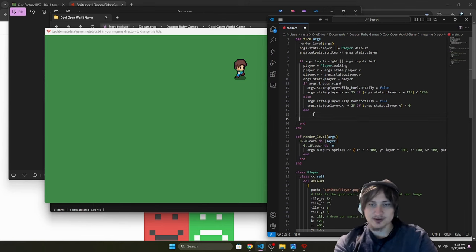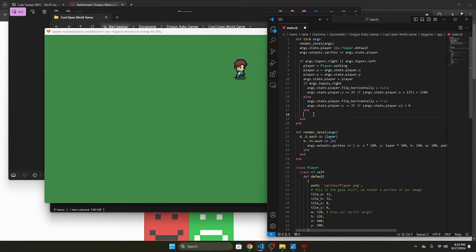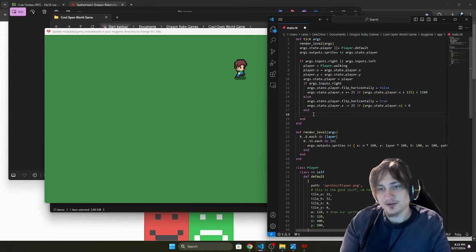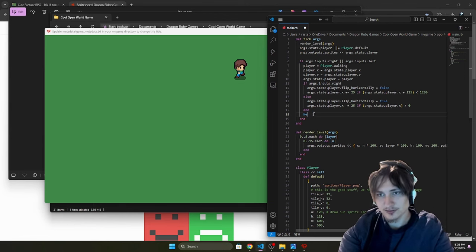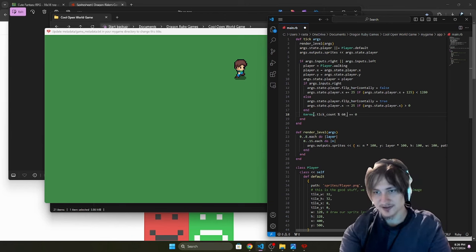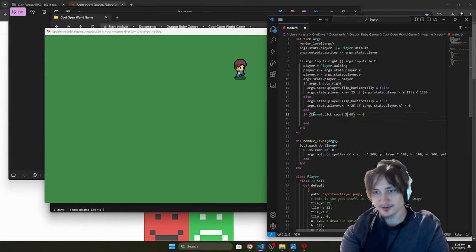So to do that, kind of an interesting concept here. We could do it off the kernel tick count. You always have this kernel tick count. So what you can do is get the remainder of dividing it by 60, check if that's equal to 0, and if it is, then you can run code every 60 seconds. That's an easy way you can run a piece of code every 60 seconds. So let's say you want it every 10 seconds.